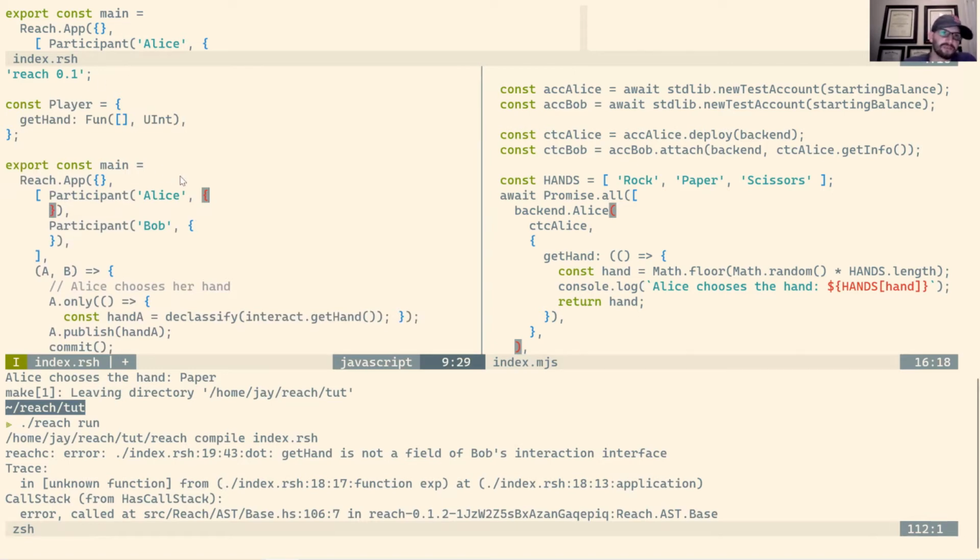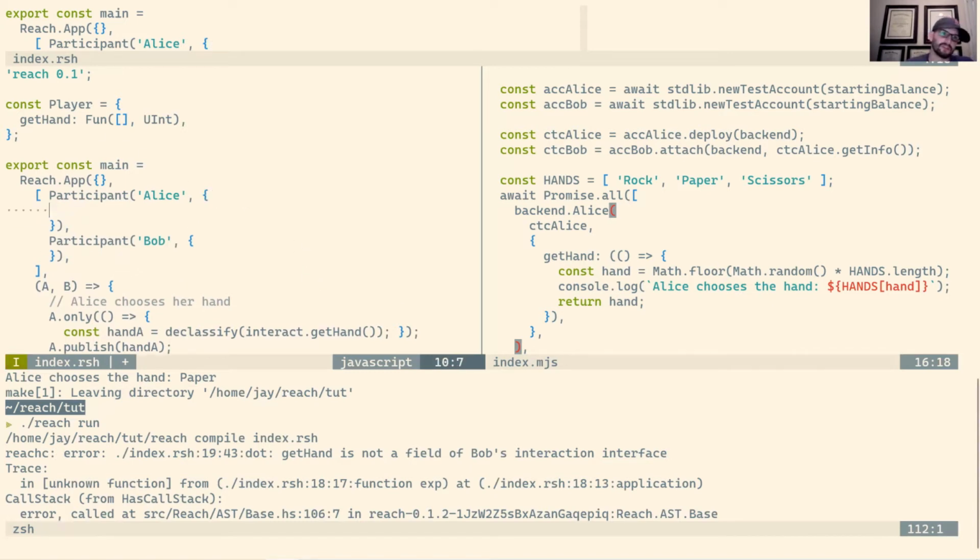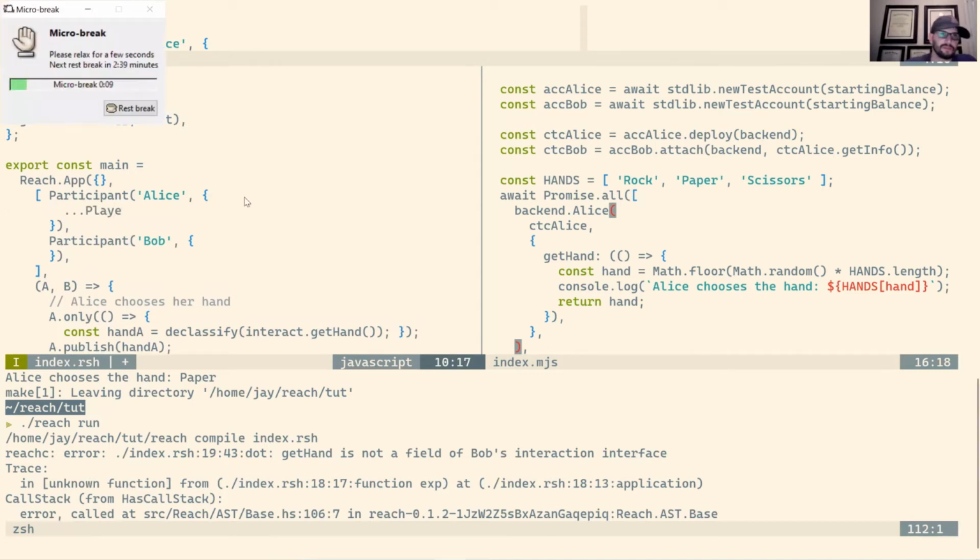So JavaScript, and thus Reach, already has a way of composing objects together. So we can say that this object right here that specifies what Alice can do, we can say that it just has inside of it everything that's inside of player. And the way that you write that in JavaScript is you write ... and then player. Oops. Let my wrists wait a little bit.